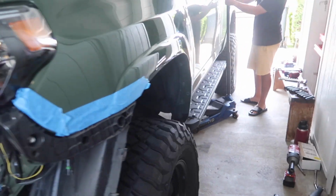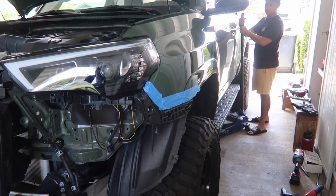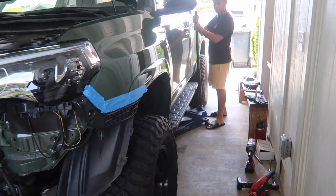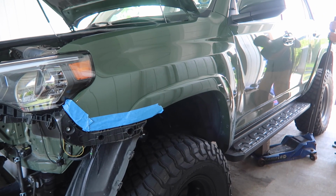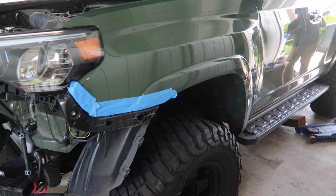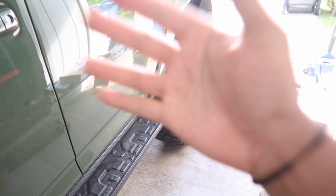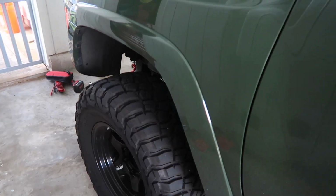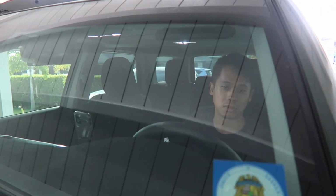Okay, moment of truth. Nice. So here's how it sits now. Look, this guy is excited for a test drive already. But yeah, you can go test drive right now.